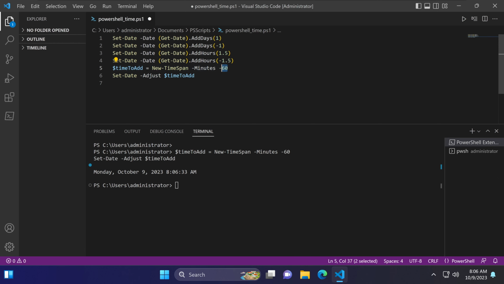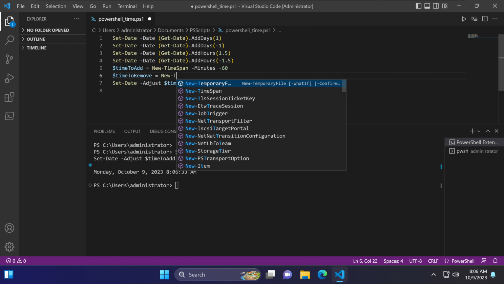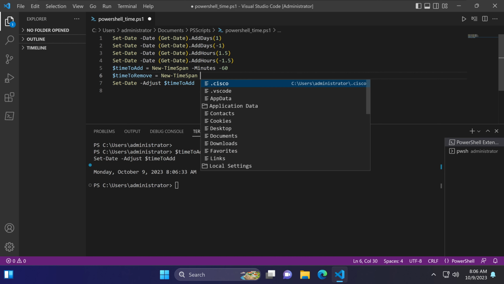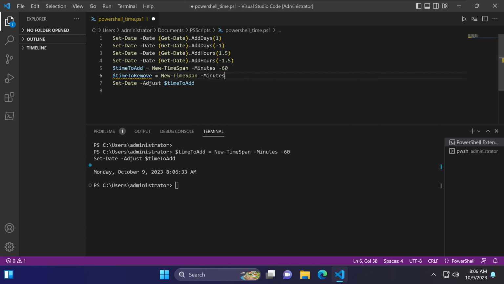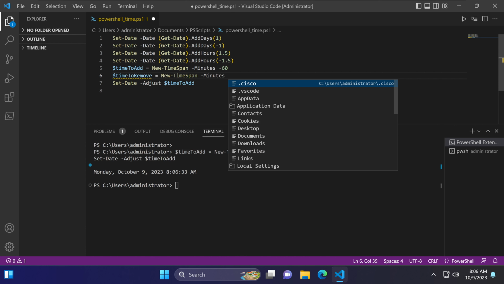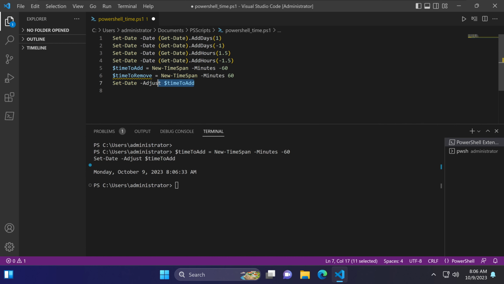If I do another variable, time to remove for example, again the same thing, New-TimeSpan, and then I can go -Minutes and add 60 minutes. Now if I run this, not the time to add, I'm going to change this variable.